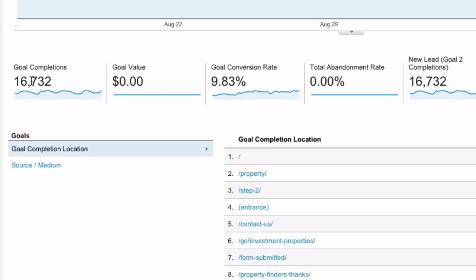Okay, we have focused on that so much with our platform. That's why it converts so high. And you can see the average conversion rate across our platform is 9.83%. And that's pretty darn good because that's the average conversion rate across all web pages, all websites, and all web pages on those websites. So the actual conversion rate that people are getting with pay-per-click and with SEO on their main conversion pages that we built in is way higher than this. That 9.83% just includes if someone landed on your contact page. So guys, we focus on conversion and we're the best in the industry at this.